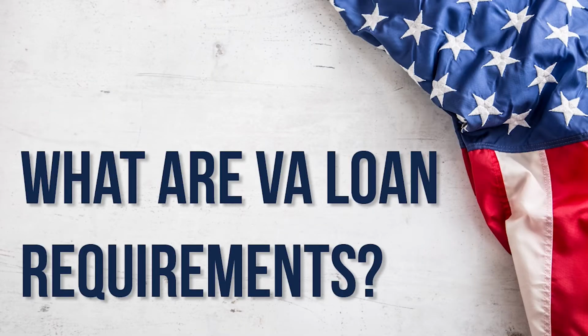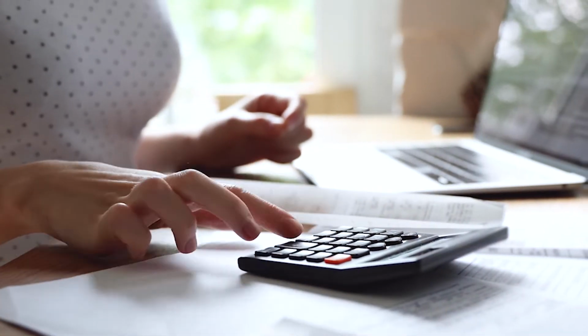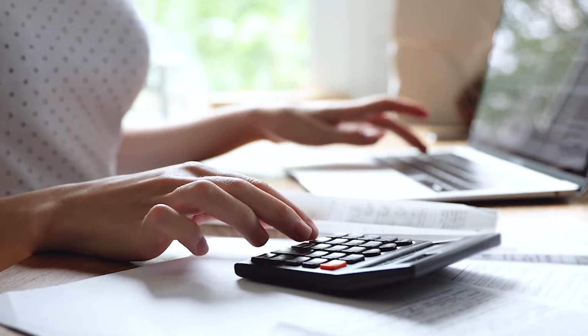Maybe you're wondering, what are the VA loan requirements? Well, this isn't a black and white answer. I'll tell you that there are so many different variables, one of which is the lender. So realize VA has their lending guidelines, and they give these lending guidelines to any lender that's offering VA loans. But then the lenders themselves are also going to go into what their VA loan requirements are. So if you talk to 10 lenders, you may get 10 different answers on some things like credit score. Some lenders will have a particular credit score minimum that they want, and other lenders maybe would have a lower or a higher one.